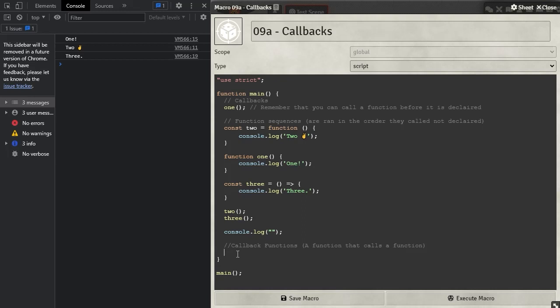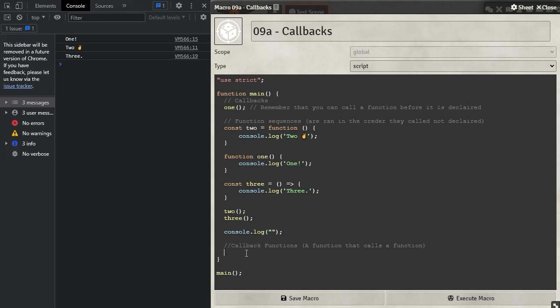It's kind of a way to simulate accessing something external. In this case, we're going to use the set timeout function. We're going to pass it what function is called, and then it has a second parameter that we tell it, in milliseconds, how long it waits before it does it.